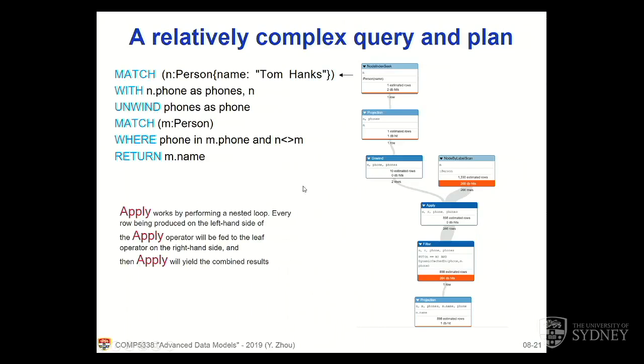And then we have a subquery here, which we use to check if any other person has the same phone number. So now we have another starting point, the subquery, because that's the person. So we start with a label scan. Because we indicate it's a person, we don't need to scan everything. So we do a label scan, and there are 133 person nodes. Now, because we're doing a matching and unwind, there are two rows indicating two values, and for each value we want to see if it's here.